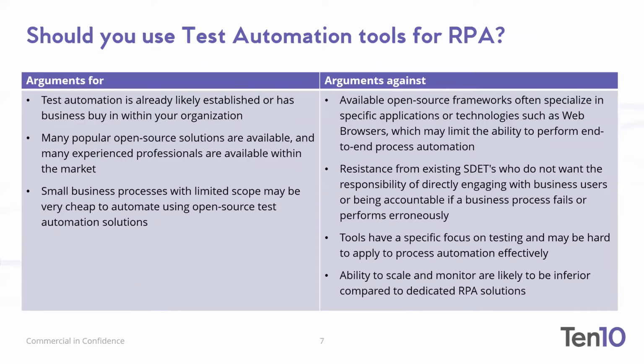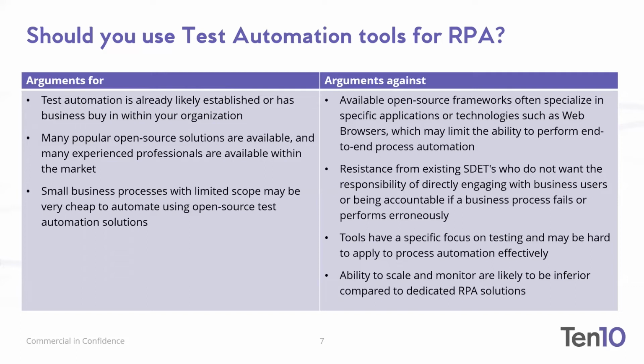By now, you may have noticed that the two technologies appear to be very similar, and indeed the underlying concept remains the same. Automate a process that would otherwise be performed manually by human users to be run whenever and as often as required. Now, there are many arguments for using industry-leading test automation software to automate business processes. For example, test automation may already be embedded in your organization, which means you may already have an extensive library of ready-to-use scenarios and experienced test engineers.